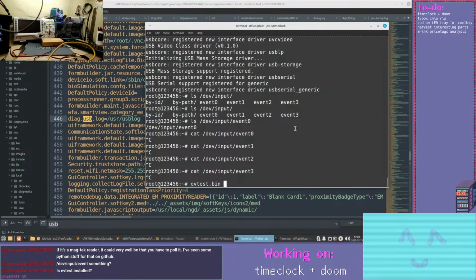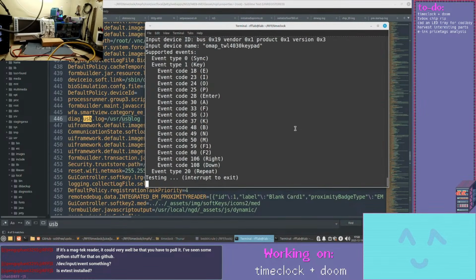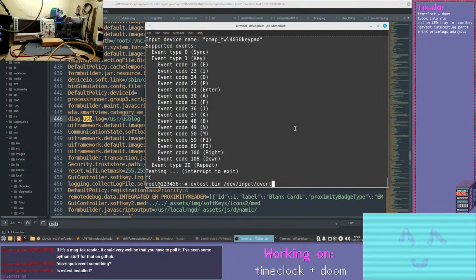We have an EV test bin. Let's see. This is the TWL 4030 keypad. No, nothing on that one.